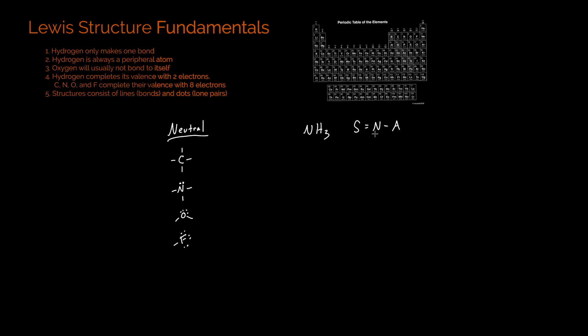...what this looks like is the needed electrons N will be equal to the amount of electrons we need in total. So for nitrogen, N is going to be equal to 8 because rule number 4, carbon, nitrogen, oxygen, and fluorine want to have 8 electrons. But then you also have 3 hydrogens and in rule number 4, it also states that hydrogen needs 2 electrons. So we have 3 hydrogens and each one of those need 2 electrons. And so in total, our N is going to be equal to 14.